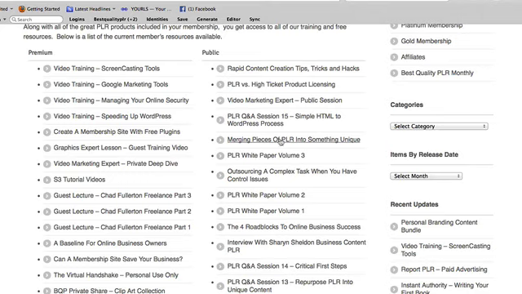I hope you found this idea valuable, and above all else, use this as a way to put some of that PLR that you have sitting on your hard drive and maybe not being used yet. Think about my time management tips example, and I hope that sends you into maybe a new idea that you can implement this week and get going.